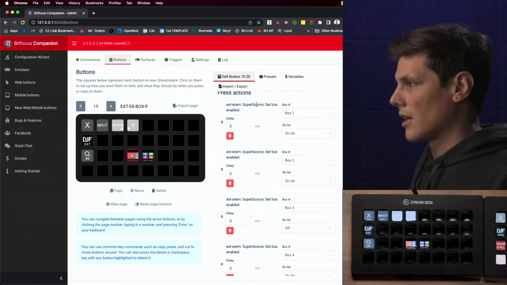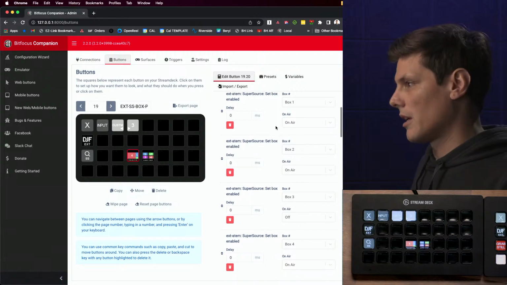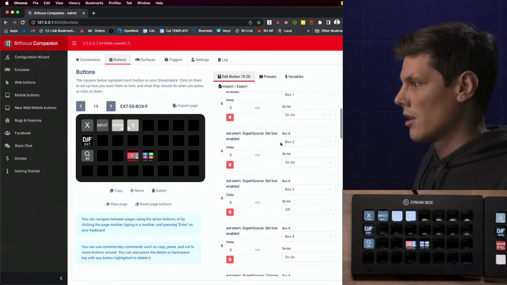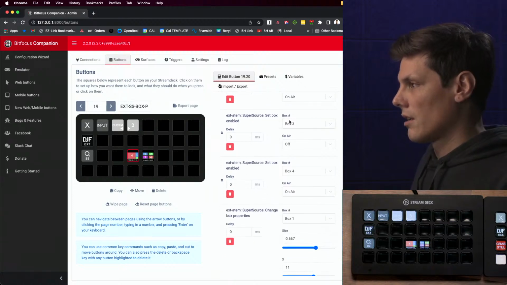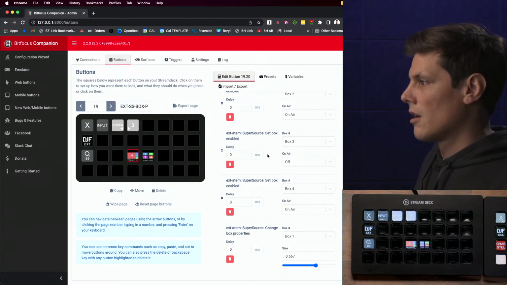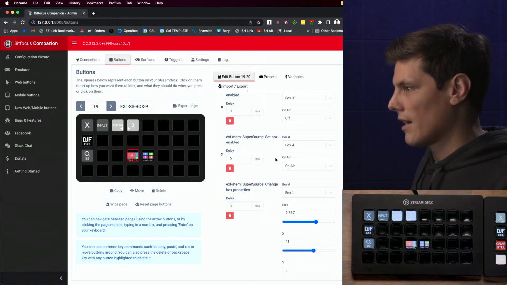So this is Supersource set box enabled, and I've got box 1, and I've just repeated that for all of the ones that I want on air. So I've got box 1 and 2 and 4 that are on air, and then you'll see here box 3 is off because it's not part of this particular layout.